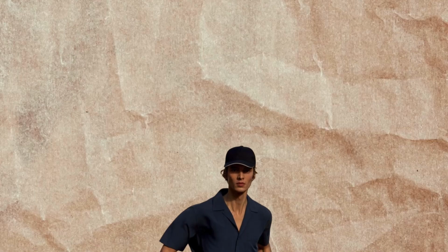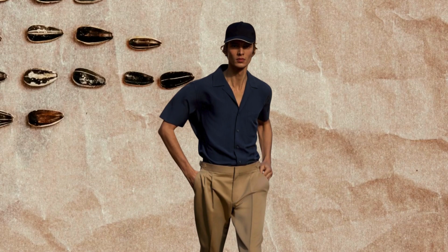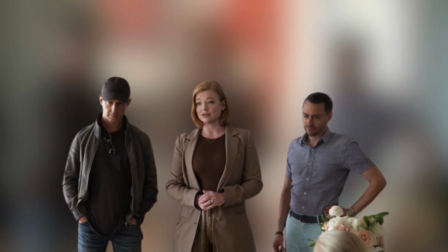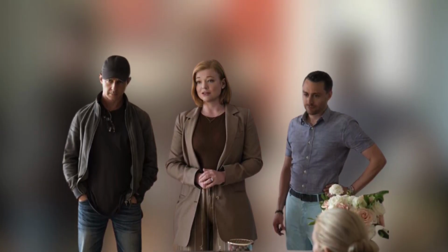Old money style in 2025 is all about revolutionizing how you wear luxury, mastering the art of looking expensive without looking like you put any effort into it. So, if I wanted to nail that aesthetic, what would I actually buy? Unexpected details and the mistakes that expose a fake. Starting with number 1, the watch that whispers, not shouts.